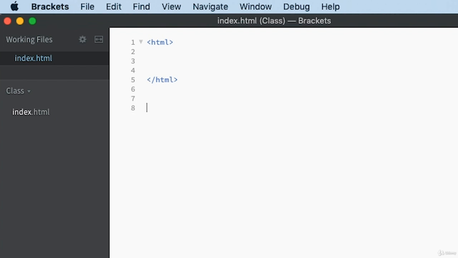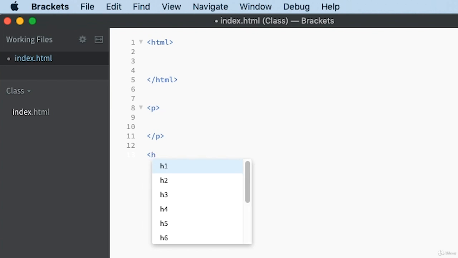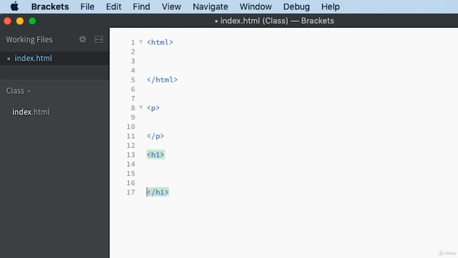So another popular tag is our paragraph tag, which is just the letter P for the name, and it too has a closing tag. Another popular tag that you're going to be using on a regular basis are the head tags, and there's a total of 6 of them, and we can see they're numbered 1 through 6 right here. So again, we have another closing tag, and I'll explain why we have these 6 different head tags in the future, because we're going to be using these head tags in our project as well. Now there's many more tags available, and we're going to be using not only these, but many other ones as well.